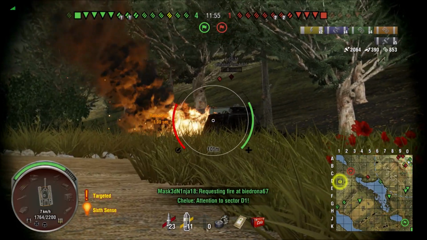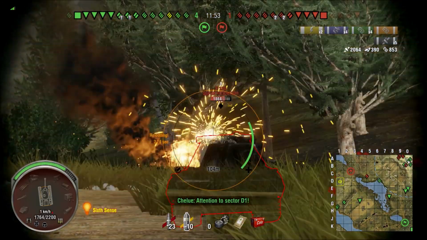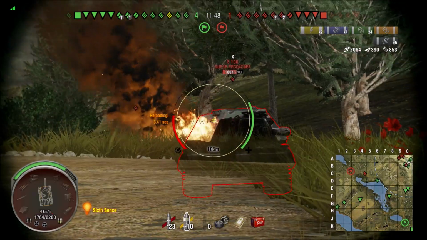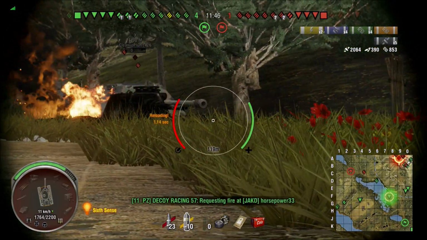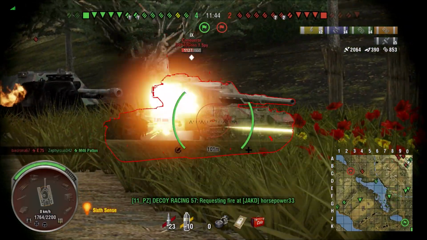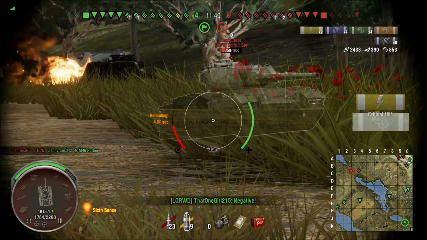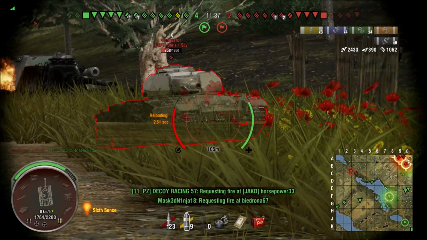He seems to be paying attention to my friendlies on the right, so I'm going to try to put shells in between while he's not looking at them, but I'm not going to be very successful doing that in a moment. But first we pen this Conqueror. He shows up all of a sudden, we pen him and we track him.